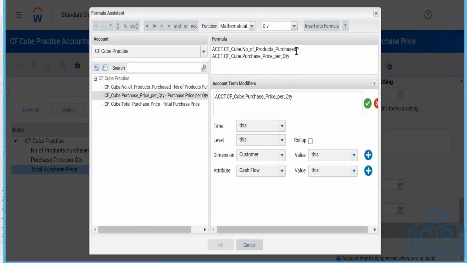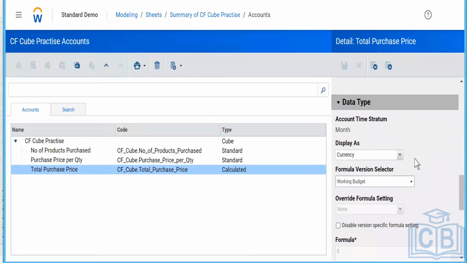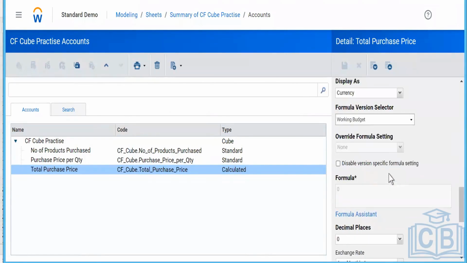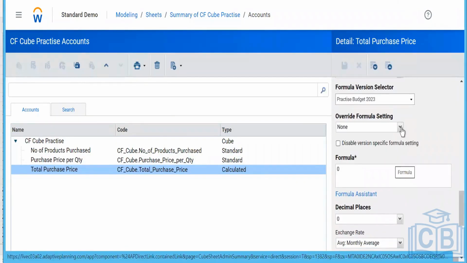It is addressing the account name here and it is addressing the prefix of the sheet here and it is addressing which account. It is basically one account into another account and you just click on it, but at the moment it's not allowing me to save. Also, it's because of this. They have done certain changes. Let's try to change it in the practice version. Practice budget. Alright, formula.